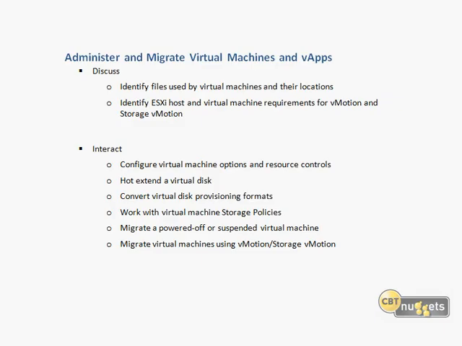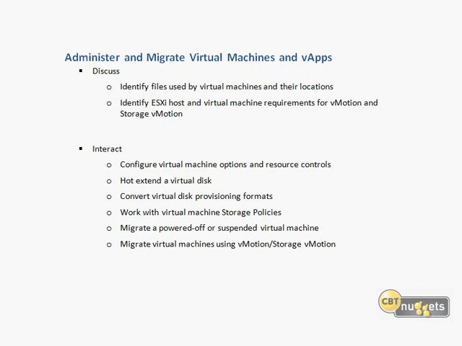All right, so I told you that this was sort of part two of these two nuggets on working with virtual machines and vApps. And in a way, this second part is, when you look at the exam objectives, I've kind of consolidated two objectives into one, the administer virtual machines part with the migrate virtual machines part, because in a way, they're almost kind of the same thing. When you're migrating VMs, that's part of the administration task.